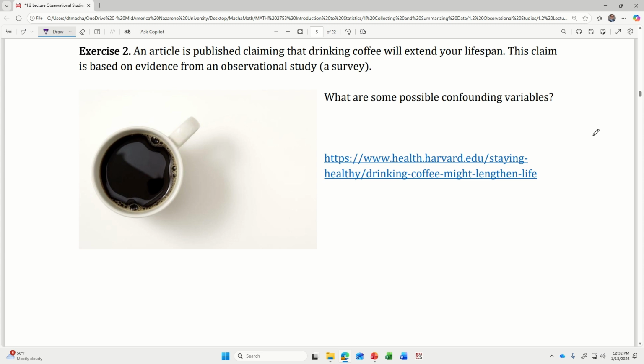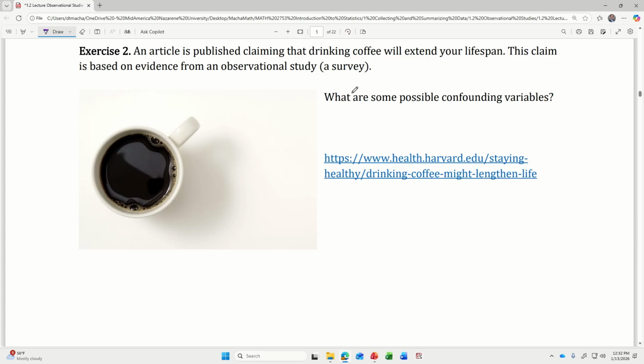And another thing is your type of occupation, because if you have a manual labor type occupation, right? If you're working as an operator out in the North Sea on an oil rig, that's a really dangerous occupation, but you probably don't have great access to coffee. By contrast, if you have a super cushy office job where you sit in your office most of the day, you're really out of harm's way, right? You're not exposing yourself to a bunch of risk. And you also have great access to coffee. So maybe that has partly to do with it.